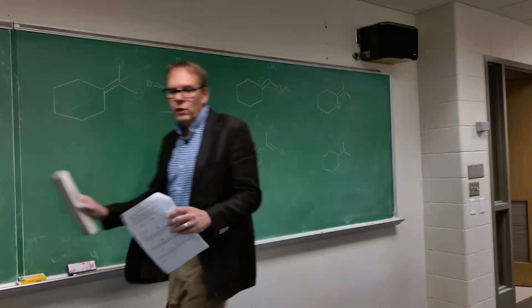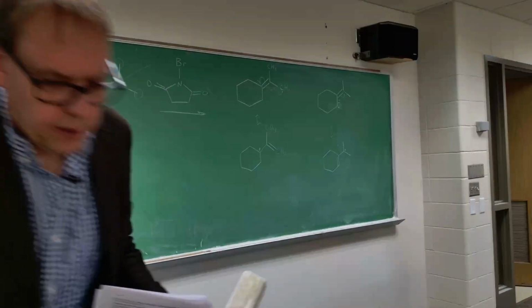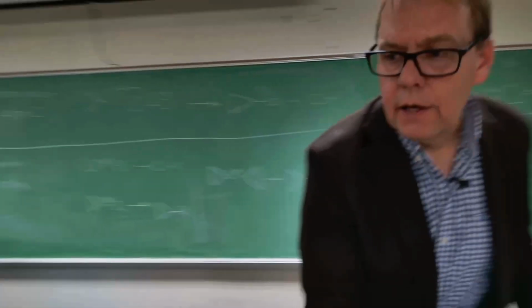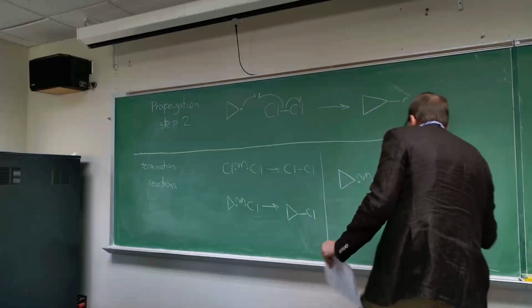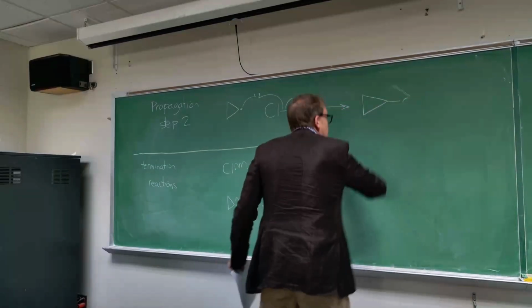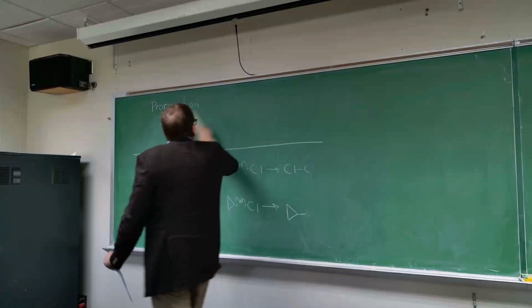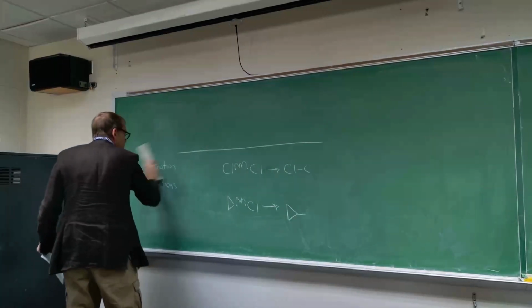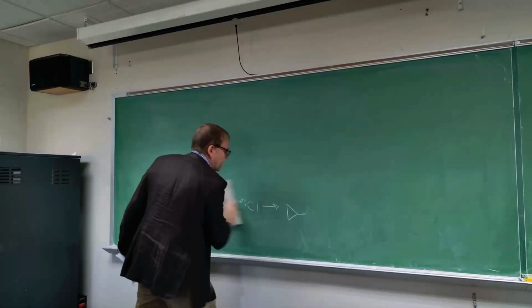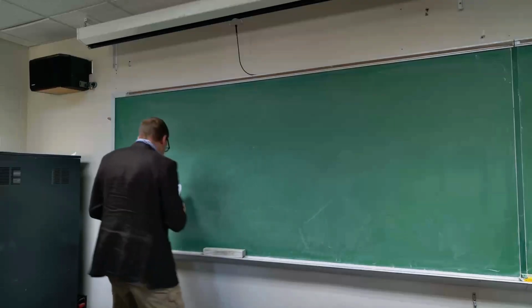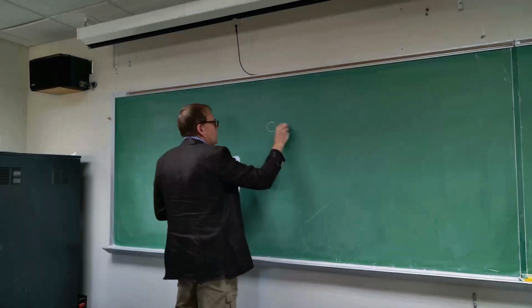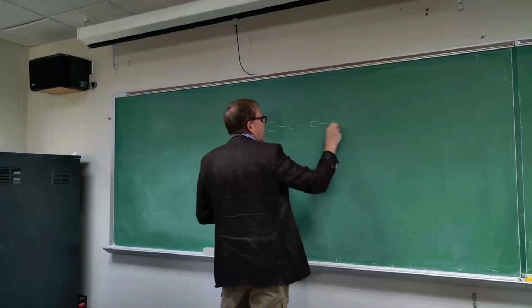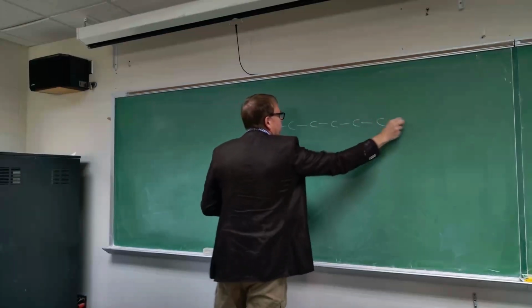All right, there's one on polymers that I want to talk about here because this is a good one. It fits in with radical chemistry because a lot of polymers are produced by radical polymerization. And that's the case with this one. You're given a bit of a structure here. You're asked to decide what kind of monomer it would come from.